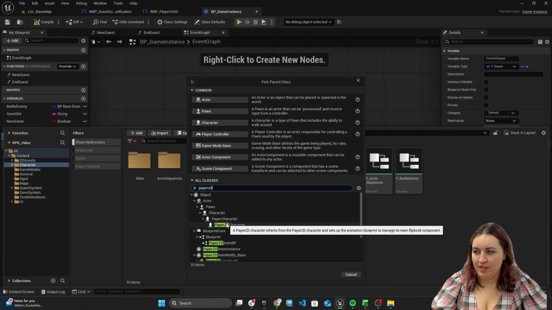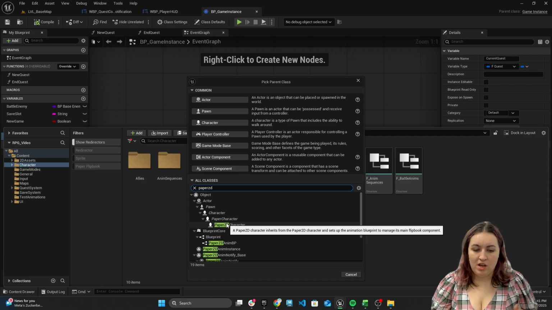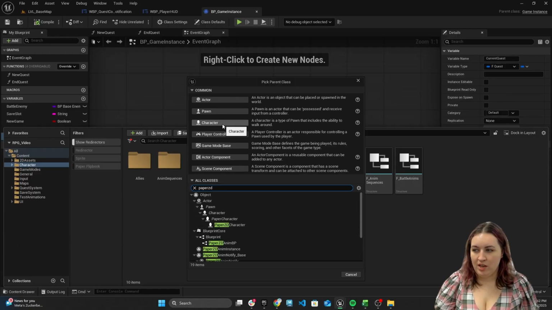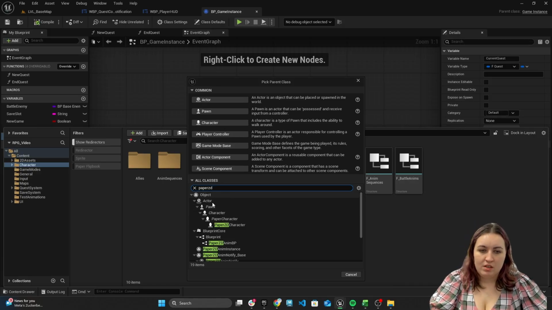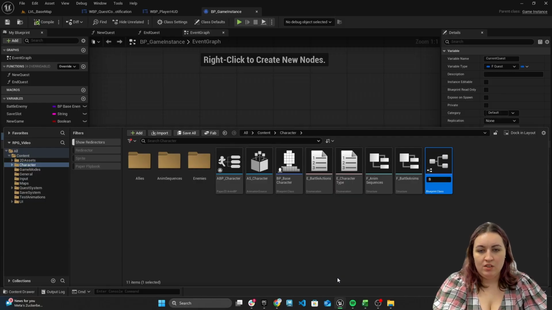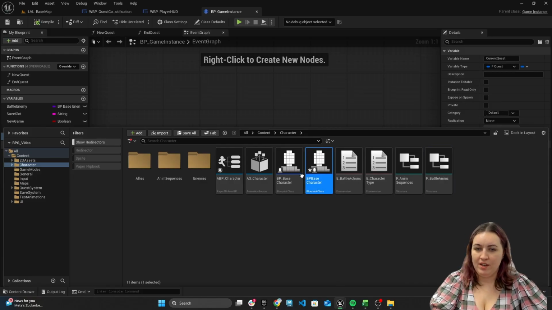But we are already using inheritance, so you already are kind of using that concept. Like for instance, all characters, when we create a character, they all have that player movement component and they all have that capsule collision. So those are things that are already in the parent that all the children have. So we're going to search for Paper2D Character and you're going to click on it to create it. And you're going to call this one base character. Now I already have one, BP underscore base character. So just to go along with you right now, I'm just not going to put the underscore. But you're going to call it base character.